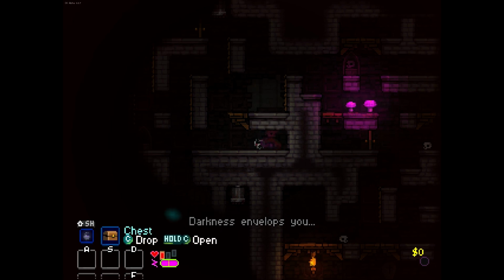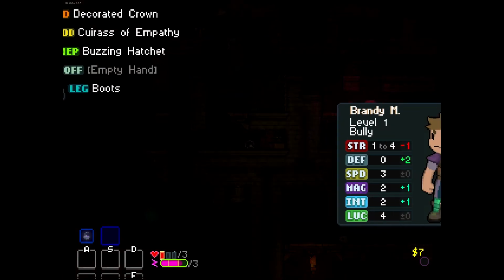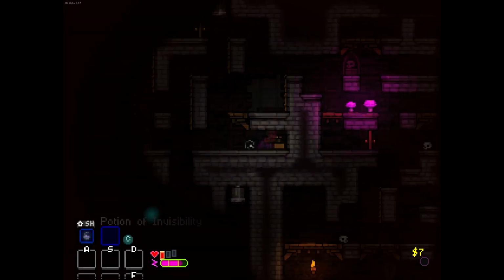And this is kind of neat. I like this graphic. You might not be able to see it because I'm invisible. I like that they shake it. And I got a decorated crown. What is that? Decorated crown. This crown is average. It has fancy details all over it. Okay. I like fancy details.